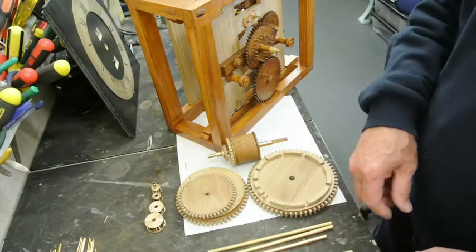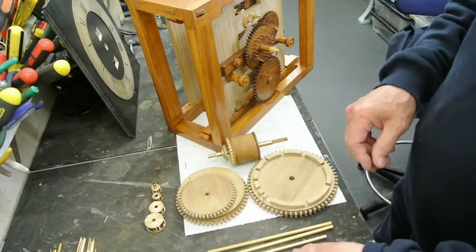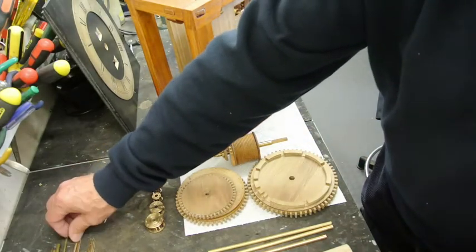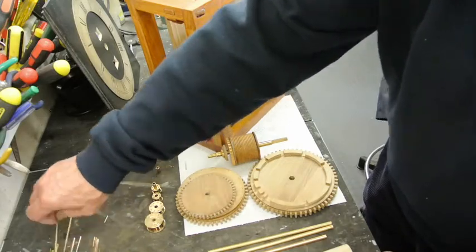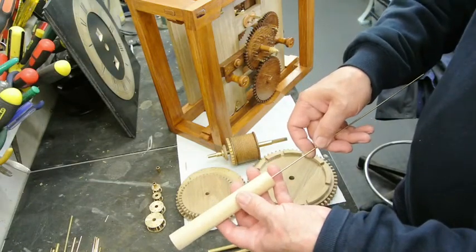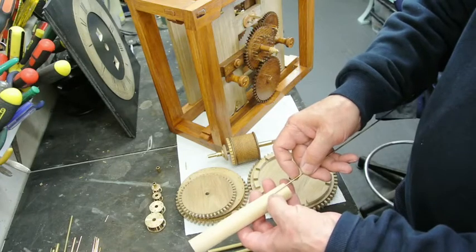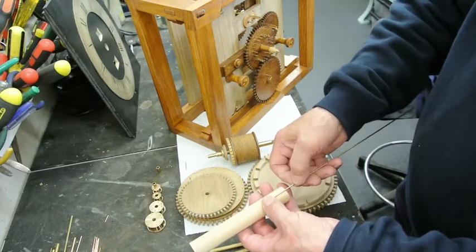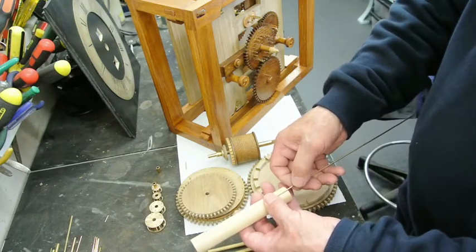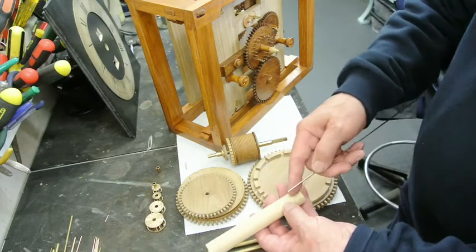So the choice for arbors is whether you make them of oak, whether you make them of boxwood, and then if you drill the ends, or drill them right through, I think that's what Harrison did, and the pivots are just simply small bits of brass about that long with a point on the end, and they stick out from the end of here, there's very little brass used in it, so there's a hole in there that drills from end to end.